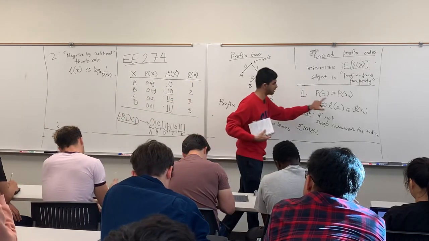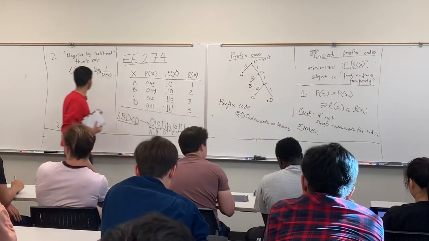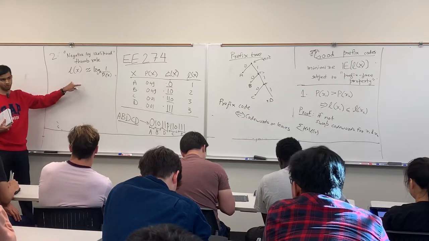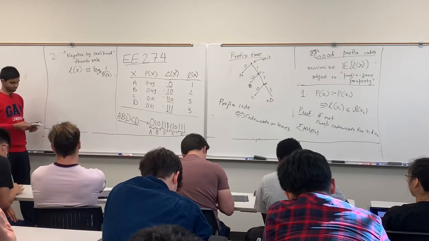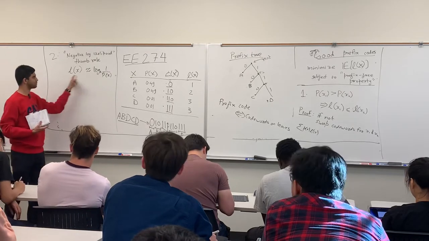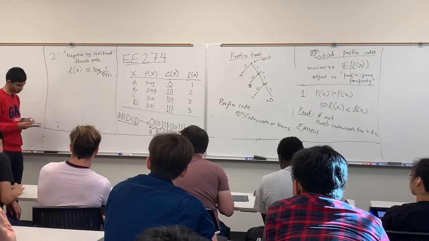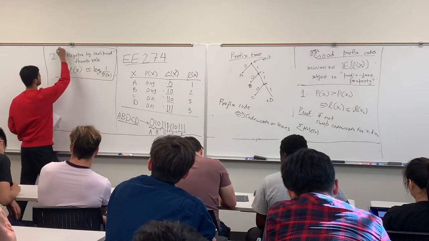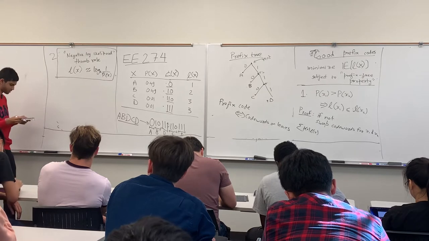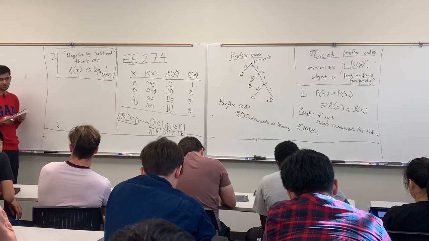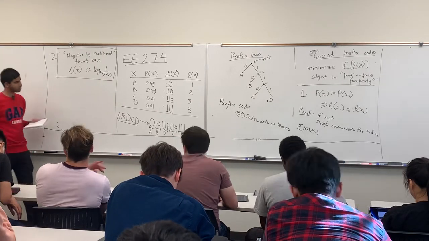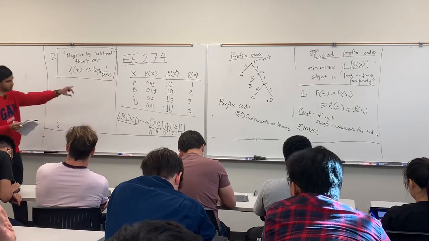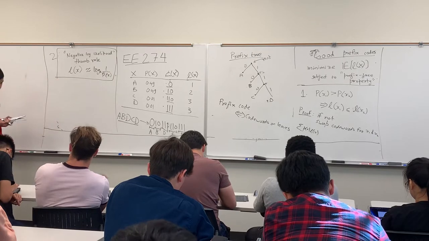Here we just said higher probability, lower length. Here we are giving a very specific characterization of what the length would be for a good code. And I'm very sorry, I will not prove this for today, but we will trust this for now. And next lecture, we will actually see why this is the case. It all boils down to that optimization problem ultimately. So we'll prove this in terms of that optimization problem.